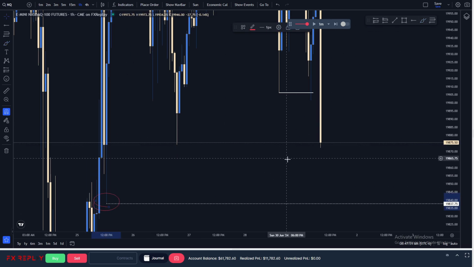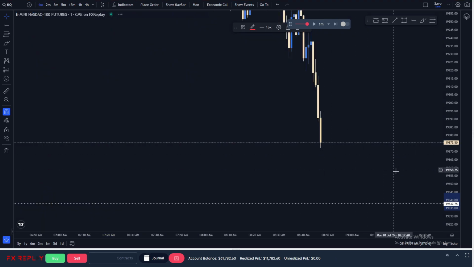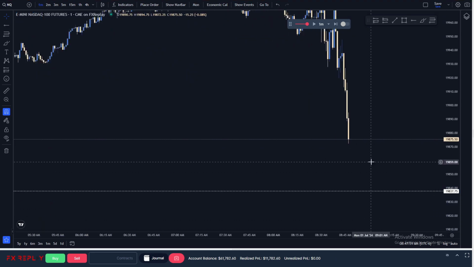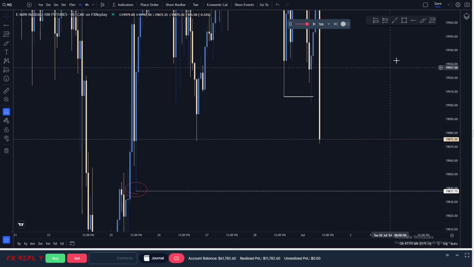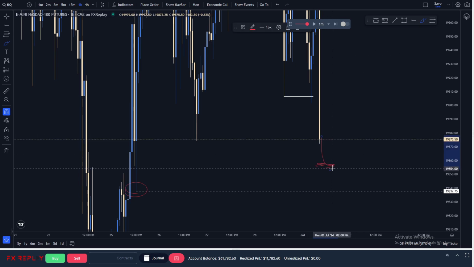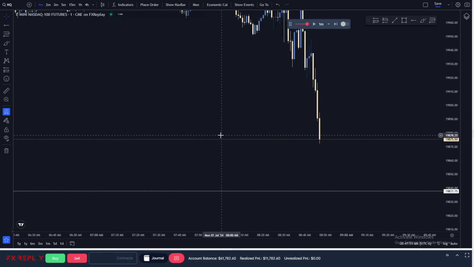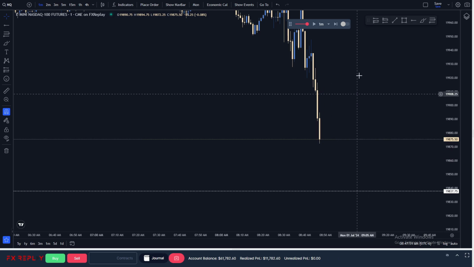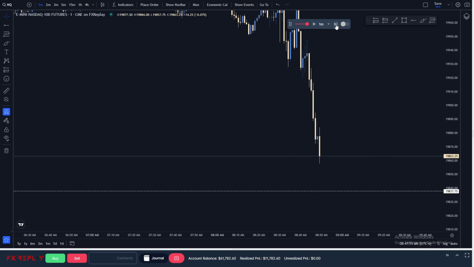But what I say to my students all the time is I don't like predicting in the market. I like reacting off of it. So if we get a good reaction off this liquidity point, I will be looking for longs. However, if we get a reaction to the downside, like just completely bearish, I'm not gonna be looking for shorts just because we're already super low. But I'll be looking for market to come down to maybe create longs in the future off the sweep at the bottom. So let's see what happens.